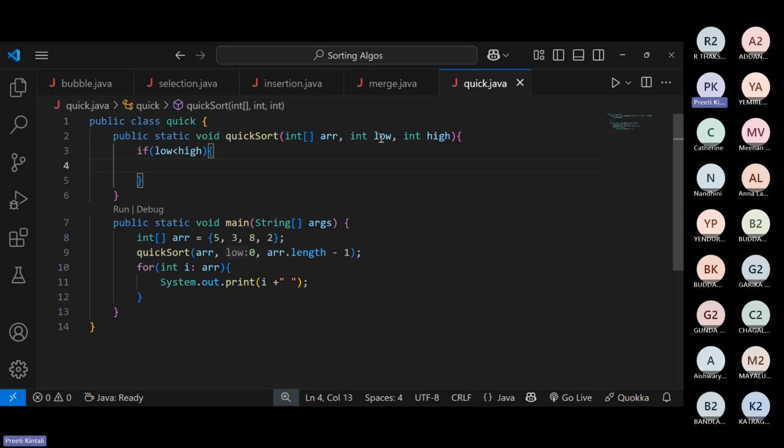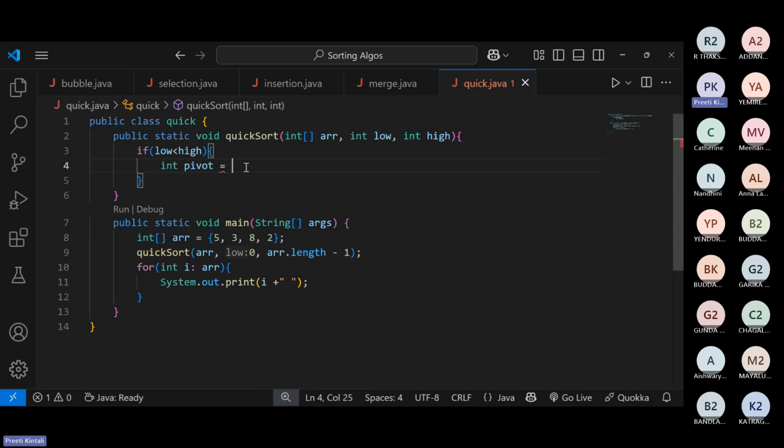So here we have to find the pivot index. This pivot index, what we are finding in this step, is going to be the correct position of the pivot. In this example, if I take 5 as pivot, after arranging, what is the index of that pivot?